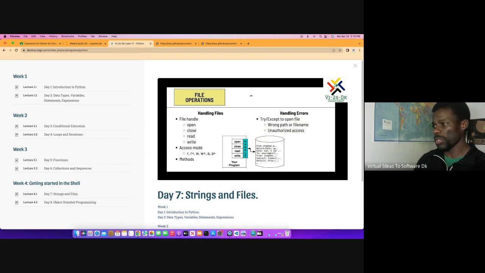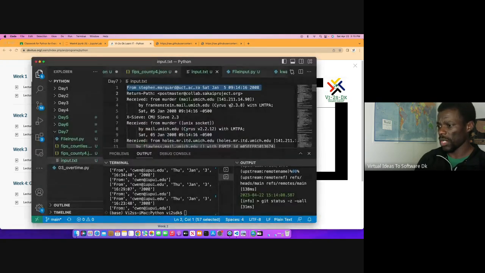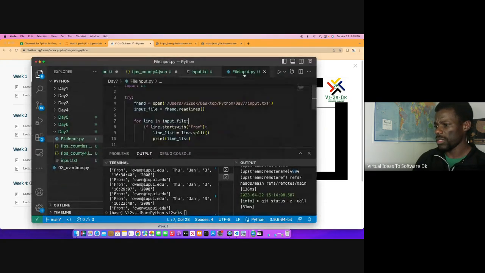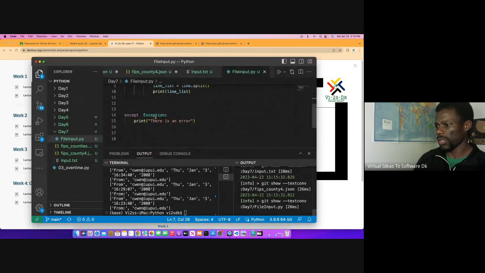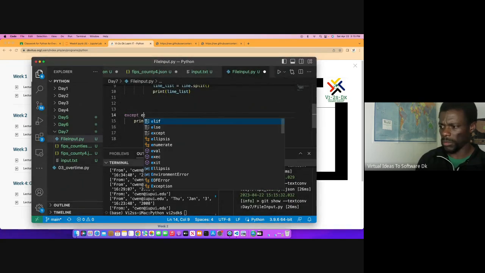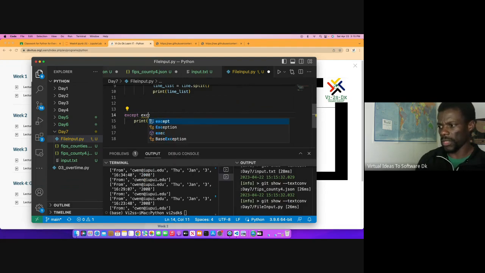So you can be more specific in how you catch your errors when you do your except. There are the different exceptions, the base exception and so on.